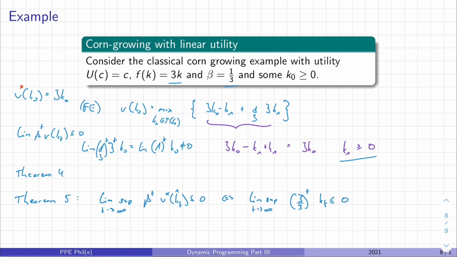Now, it turns out that actually any consumption path that satisfies this condition is optimal because it's a sufficient condition, and this is only optimal if we don't postpone infinitely long. So we can either consume everything today, that would be optimal, or consume everything the day after, that would be optimal, but we have to consume at some point. As long as we don't postpone consumption forever, this will be optimal.